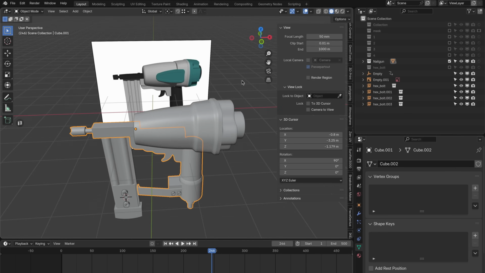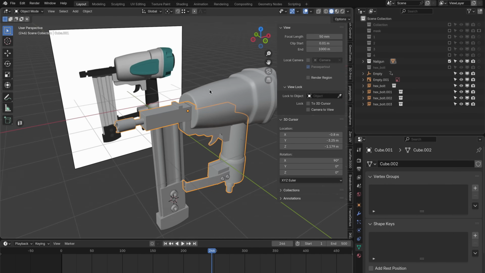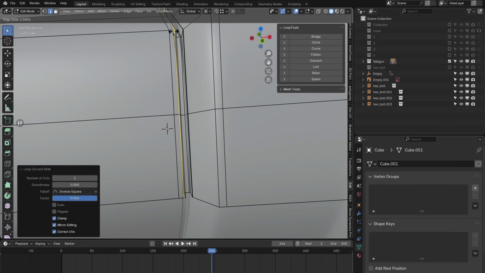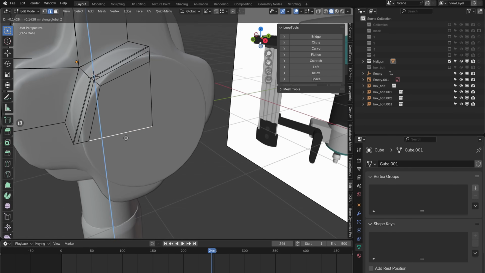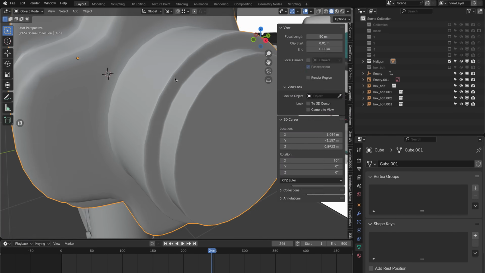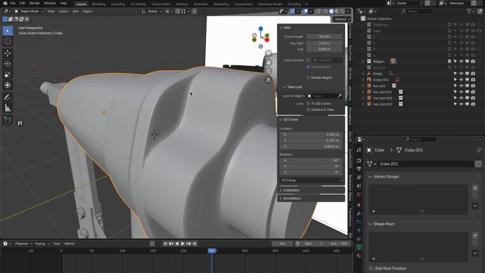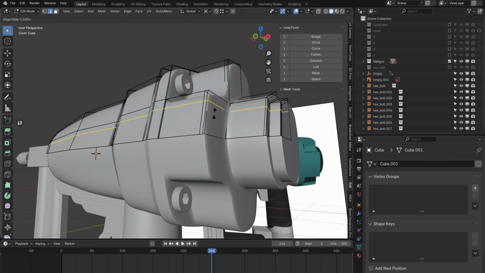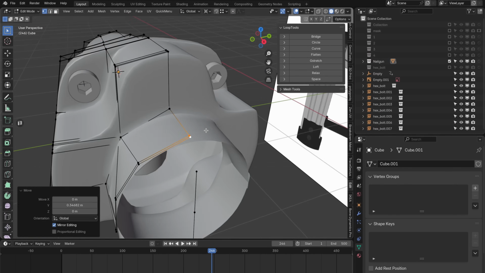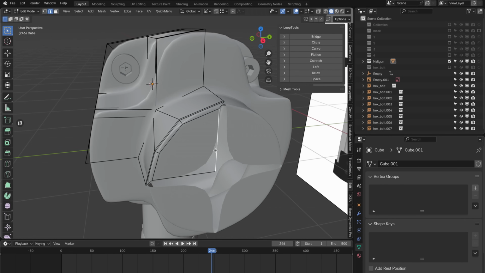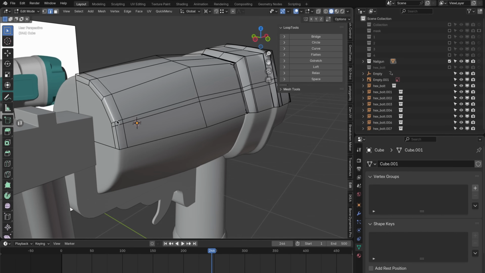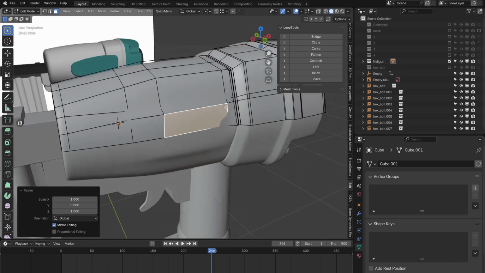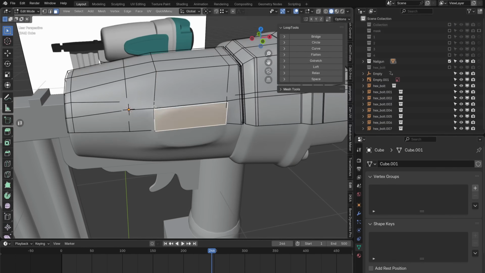Rather than making this screw 40 times, or even making it once and duplicating the geometry, I instead made it a single time, put it in a collection, and created collection instances of it everywhere I need one. That way, if I make changes to the original, all of those changes carry through to the collection instances, and I can realize those instances as needed if I want to make them into actual geometry. Now, it's totally your preference if you want to do that via linked duplicates or collection instances. Collection instances, in my experience, are ever so slightly more lightweight, although linked duplicates are still instances, and so they are still much faster than true duplicates.